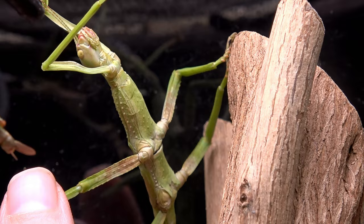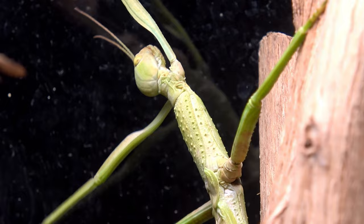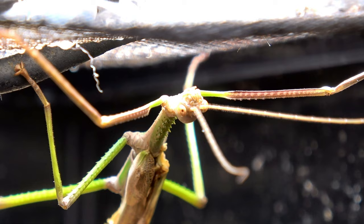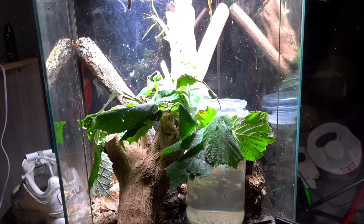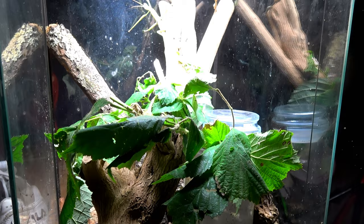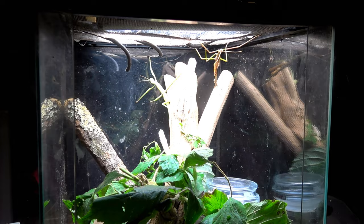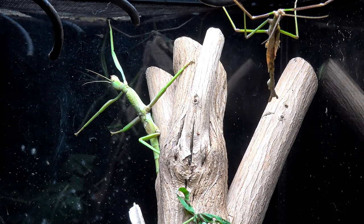Quite often on sticks the spines and lumps are always on the top. Fingers crossed she matures happily and we manage to get some over from this species for our Project Paradise — it would be such an honour to be successful with these guys. I said this was a temporary home because this species likes a lot of ventilation, whereas the Exoterra doesn't quite provide as much as I'd like, so I will be putting them in a new one. Curtis has also informed me to make sure there's plenty of food plant in their enclosure, as sticks sometimes wander too far and just won't eat. Hopefully I get these guys set up in their new home soon and we can watch their progress. I'll try to put a community post up when the female matures so you can see what she looks like.